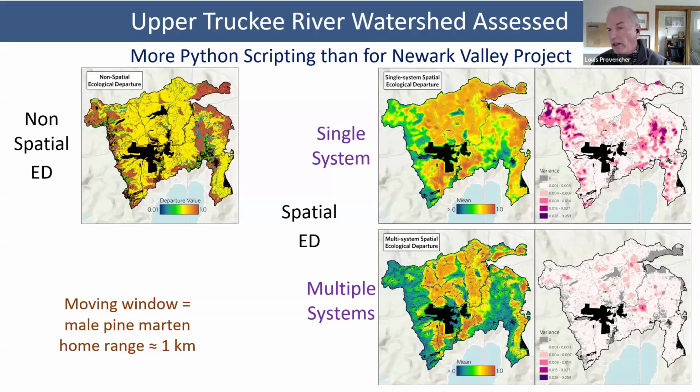The two landscapes are more or less the same size, I think, a 300,000 to 400,000 acre landscape. And in this case, the moving window was larger than what we used for the Tumbling JR. This is 1 kilometer. It's the home range of a male pine marten. So approximately, I think Sarah said it's like 51 pixels or something like that. But this is hot off the press. And the big black area, that's the town of Truckee. So it's the residential area and all that. But for this, we did replicates of the historic range of variability and all that.